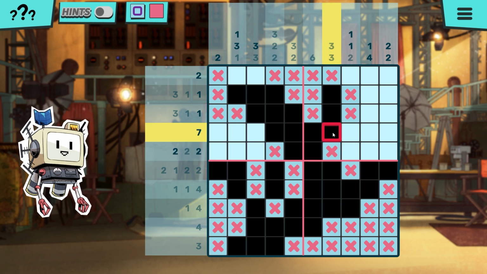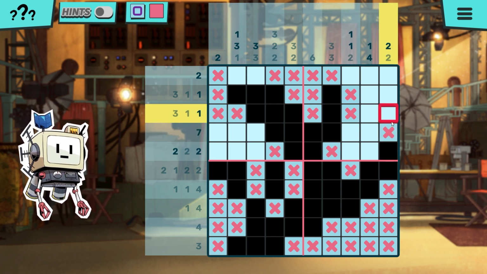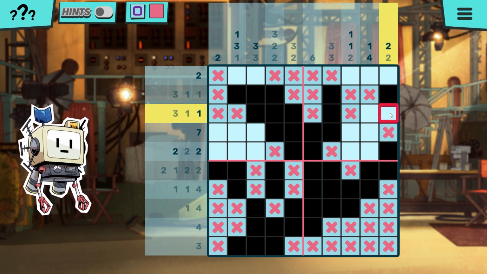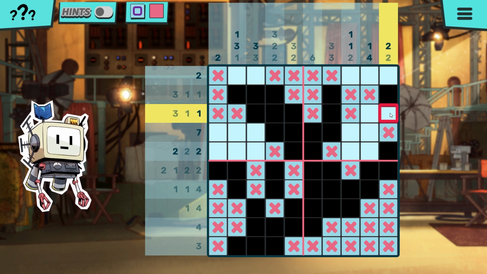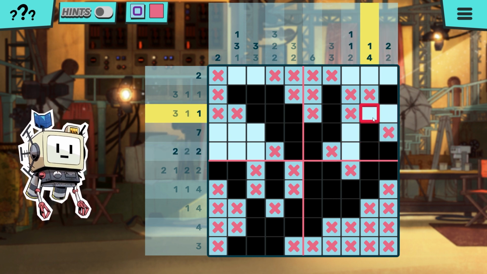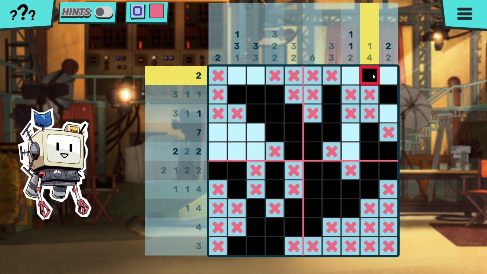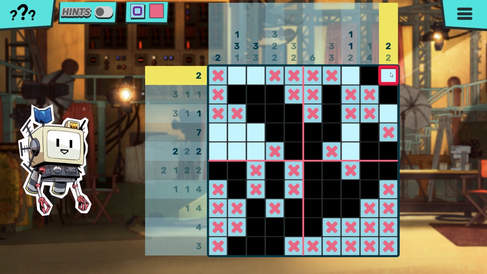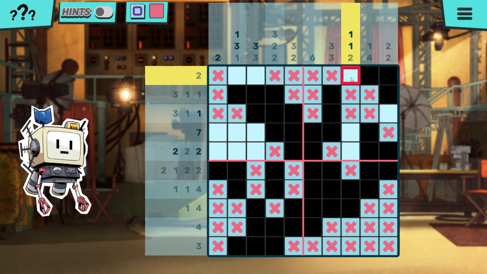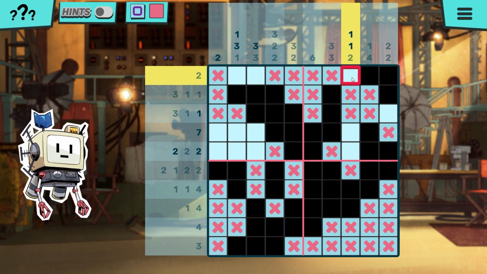Okay, this is going better. Let's see. So that's part of the two. There's something there, which means there's nothing else there, which means the four can be extended up. Right next to it? Yeah, there. Which means the one has to be up there, which means the two has to be there. It could be either side, though. Yeah, actually, you know that it has to be that way.